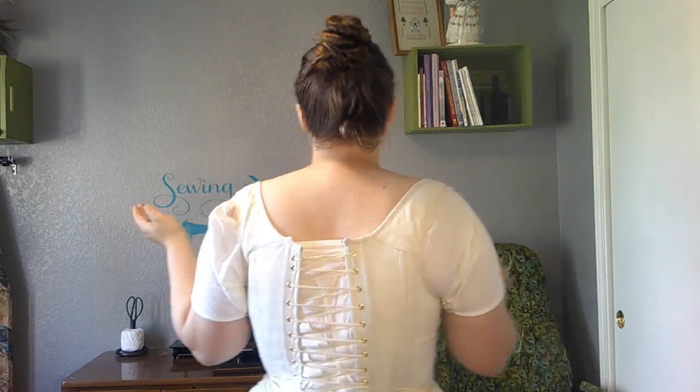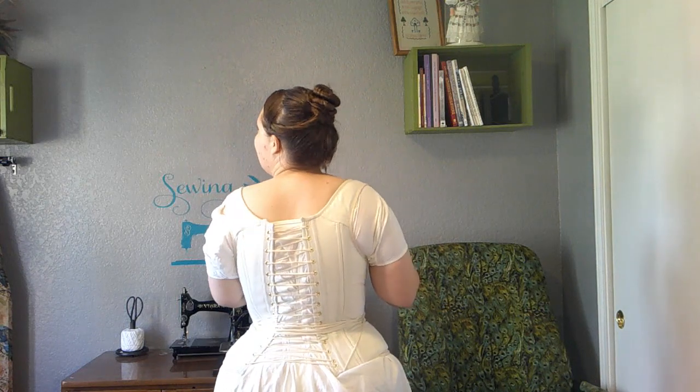Finished corset — it turned out really cute. It's fitting better than the last one, though I probably should have used a slightly larger gusset. The top part fits much better. I think I'm now at five sizes smaller than my measurements on the package. There is actually a gap back there, which is what's supposed to happen. It did take me quite a while to get it on this morning — I tried pre-lacing it and putting it over my head, but I kept getting lost in the laces and it took me like 30 minutes. I'm going to go back to putting the corset on, lacing it up the front, and turning it to the back. That works a lot better for me.